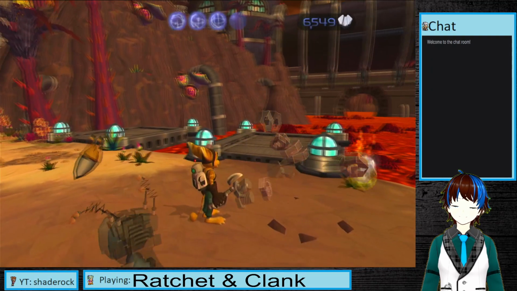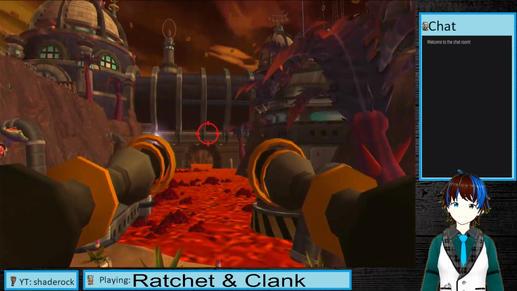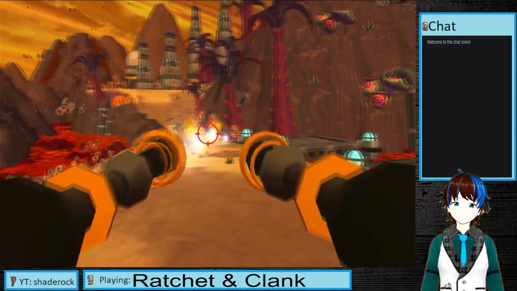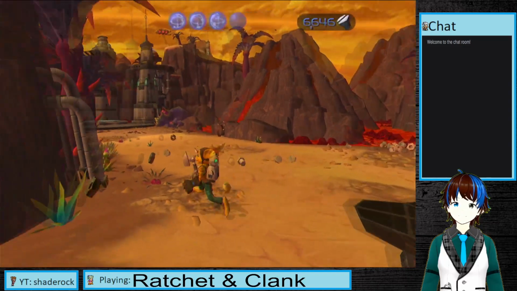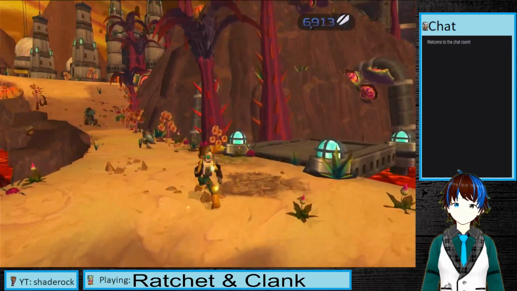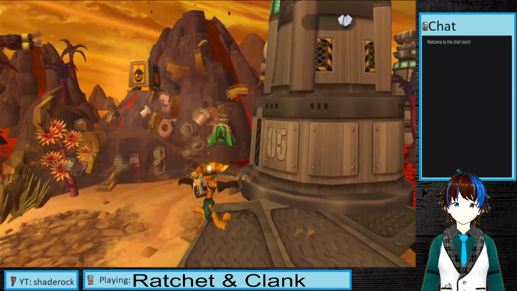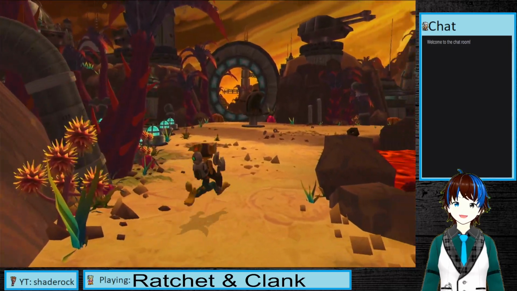See, what missions do we have? Only find the pilot's helmet. Might as well use this as an excuse to collect every bolt I can, because I am going to need the money.